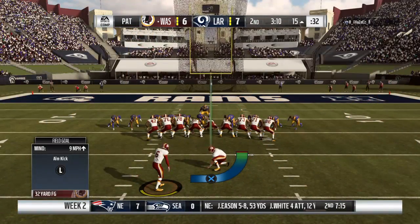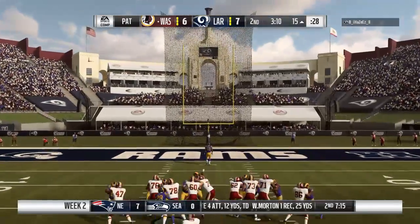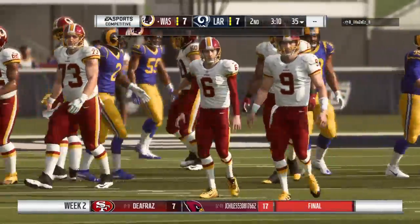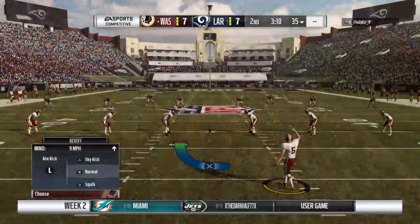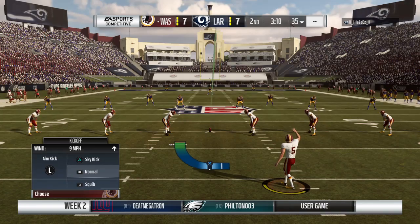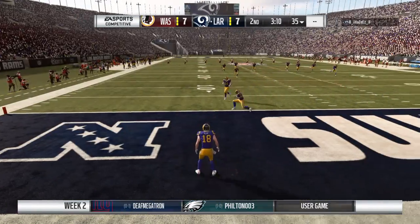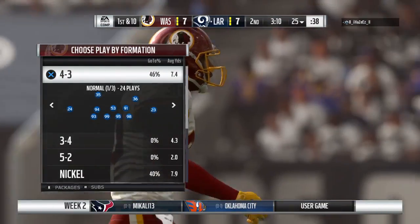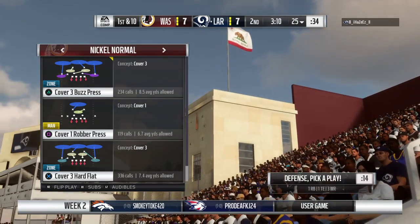Now Matt Prater for the point after. Extra point good by Prater. And we are tied at 7. So we're right back where we started. All even as the kick's away. And this will not be returnable. It's out of the back of the end zone for a touchback. Here's the Los Angeles offense as they get set to take possession. And for them, a touchdown their last go-around. Obviously, they'll be hoping to do that again.